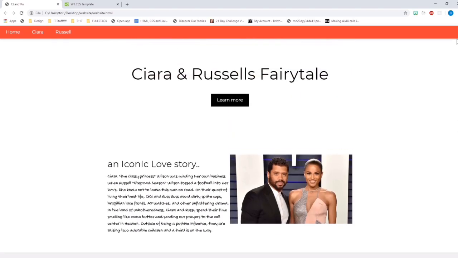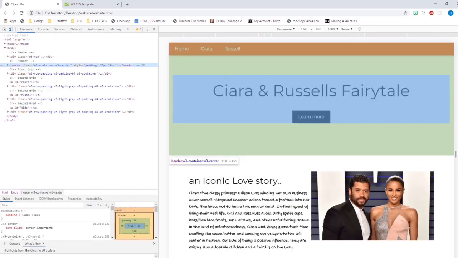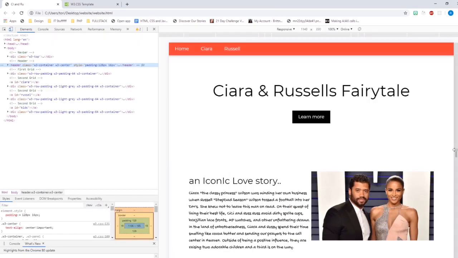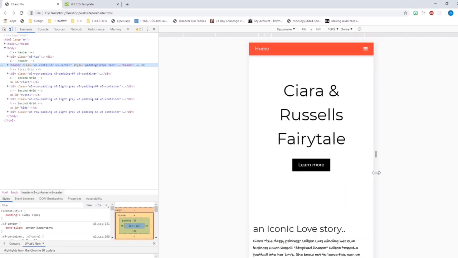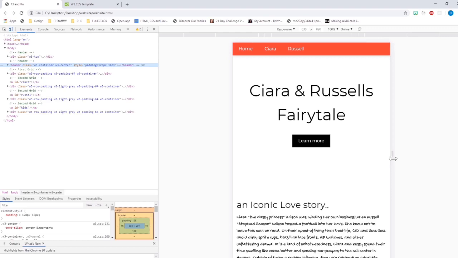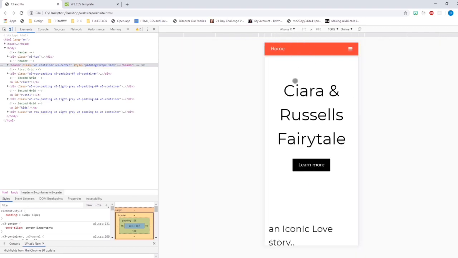So since this site is about being responsive, if I change the type of device that we're on, then we'll see that the layout changes. So here, as the screen gets smaller, we can see that the layout of our website changes. And I'm actually just going to change this to a phone.